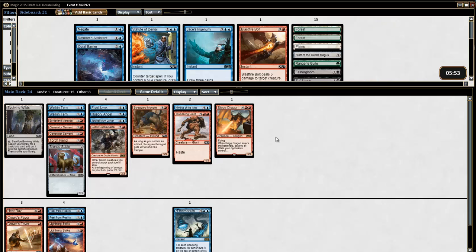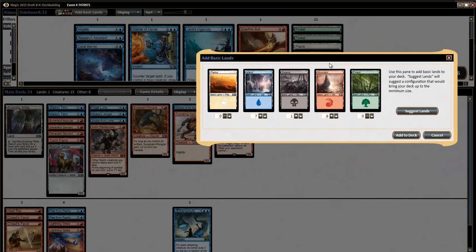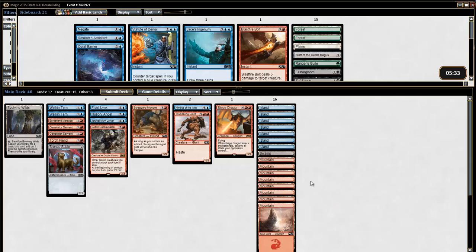Alrighty. What do you suggest, Magic Online? No, I want one swamp. I think that's right. 9 mountains should be fine. 8 islands. Yeah, there you go. Is that right? 50, yeah, there we are. Done. Dunzo and dunzo. Woohoo! Fun deck. Let's go play some Magic.